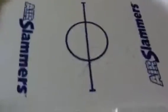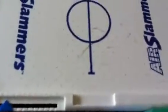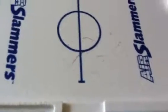See, it's got handles on both sides, and see, as I was planning the video, I just got cut. I think this is really sharp plastic, that's all. There you go, the timer's now on 1 minute. This is an amazing fan. It's now halfway now until it goes off. This is a really powerful air conditioning unit.